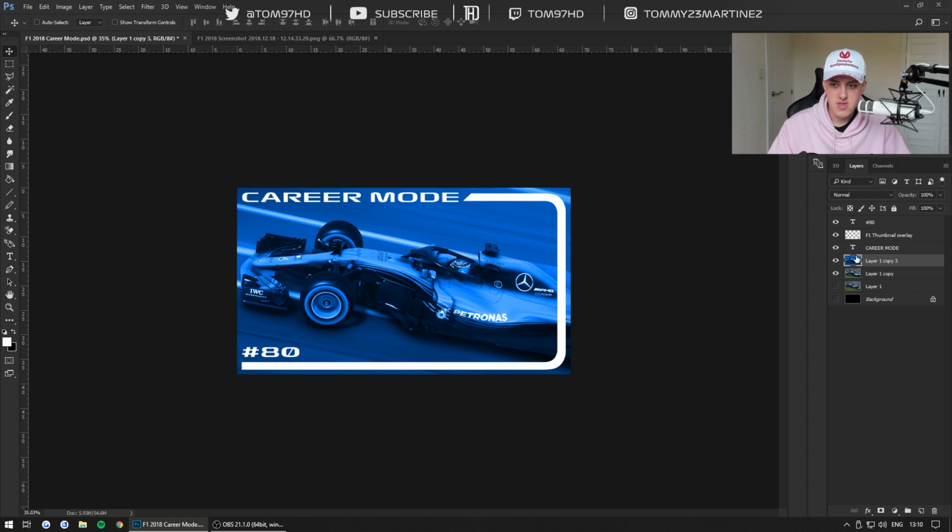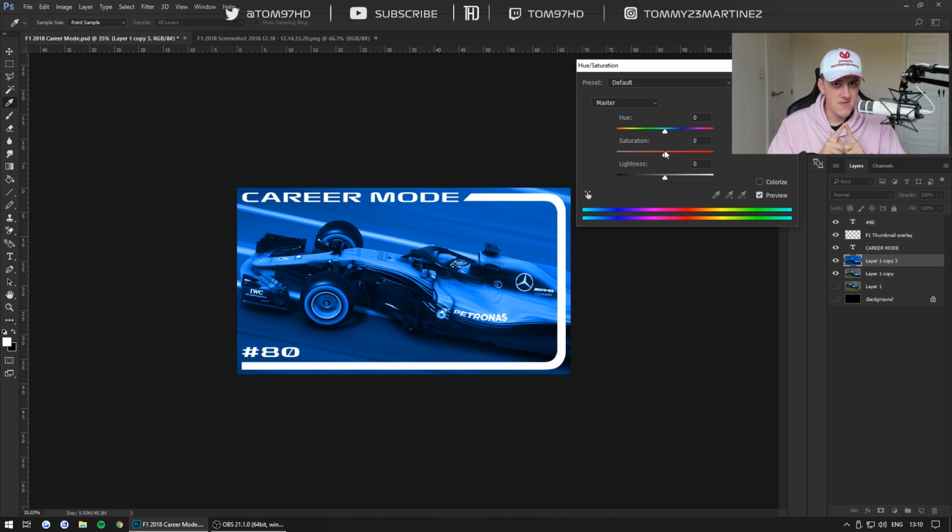So let's get rid of this. Let's go back to the workstation. So like I said, anywhere between 170 and 220. Now for this season, I want to go a little bit more greenish with the turquoise. So we're going to start off at 170. As you can see here, we're going to get that on.